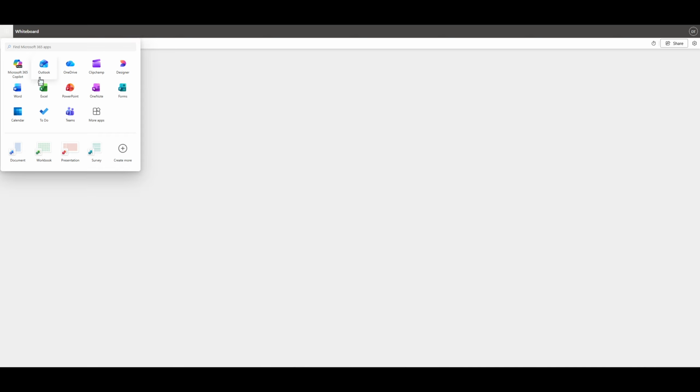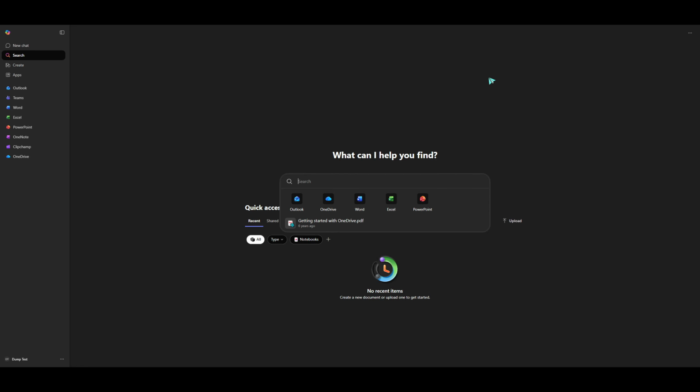This will take you into the broader Microsoft 365 environment, where Copilot features are connected more directly with your apps and workflow. If you're new to this area, don't worry. The key thing to understand is that Whiteboard can work alongside Copilot through Microsoft 365, which allows you to turn simple ideas into more structured content and brainstorming support.